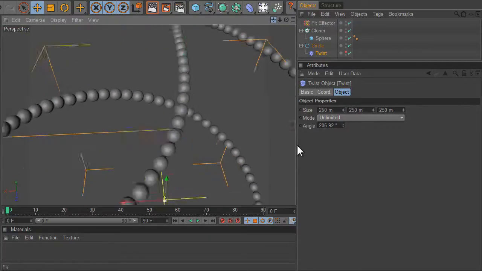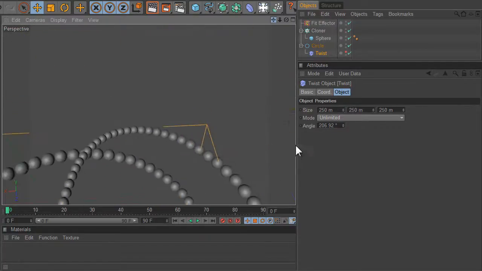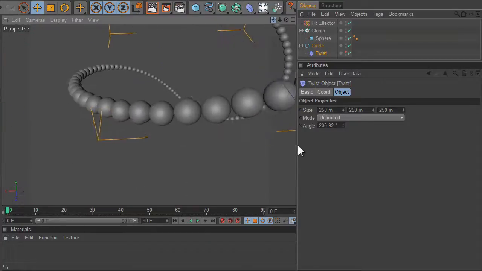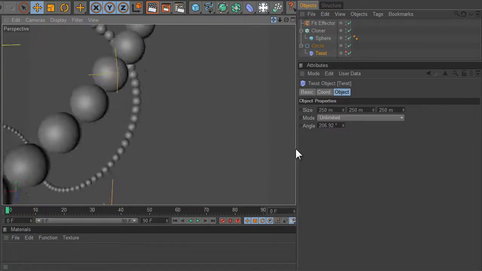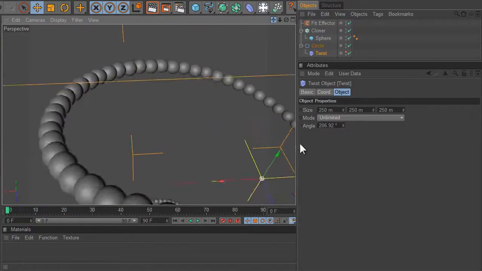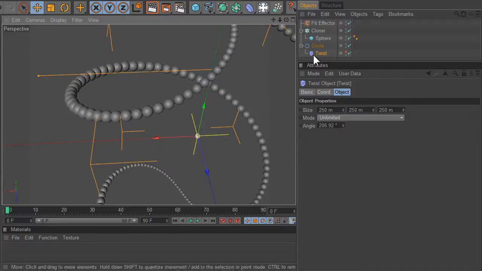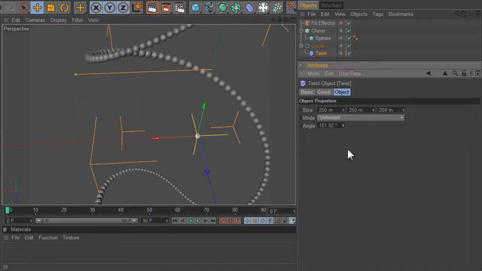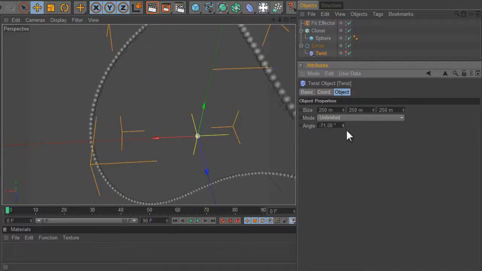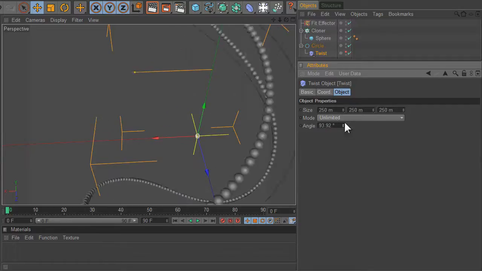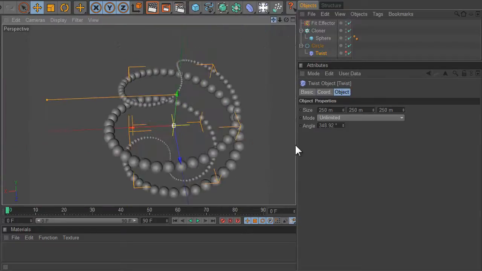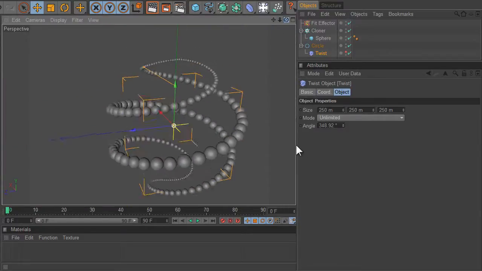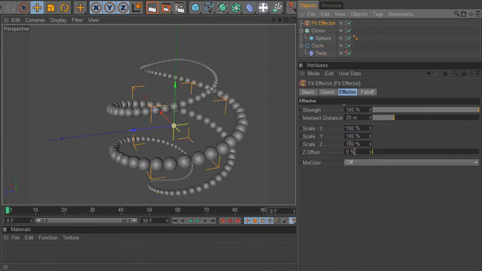Rather than try and move them so they don't intersect, the idea here is that the clones actually scale interactively so they don't intersect. It's a one-pass solution. Okay, you don't have to set the number of passes that are required to calculate the result.